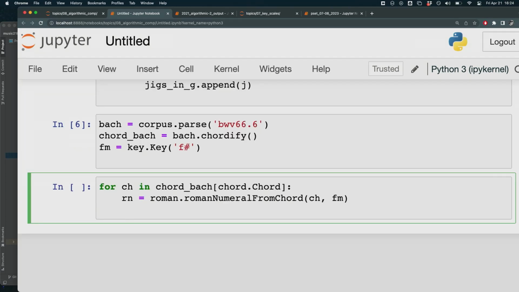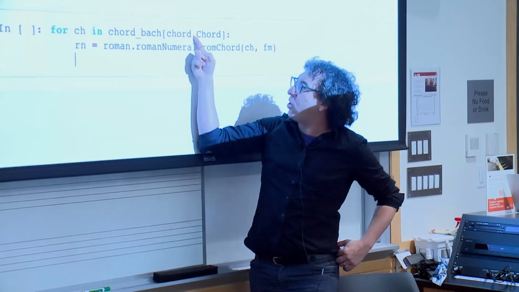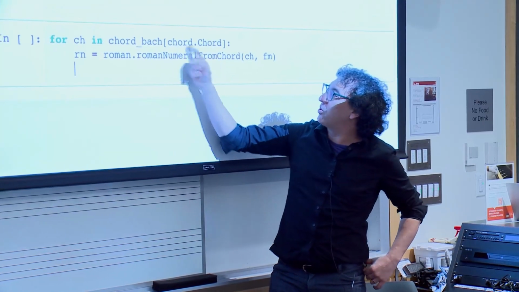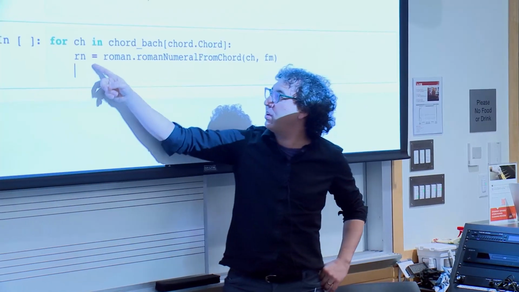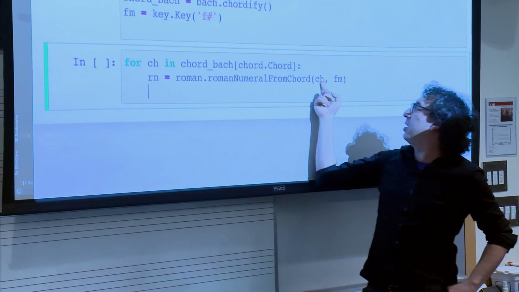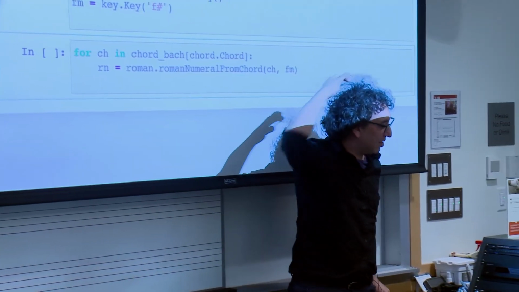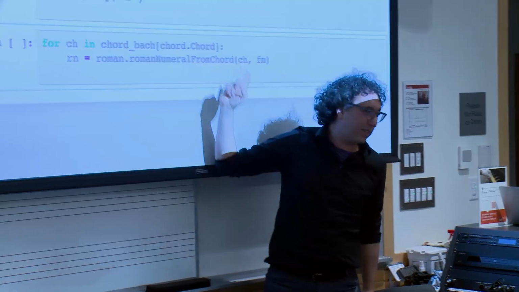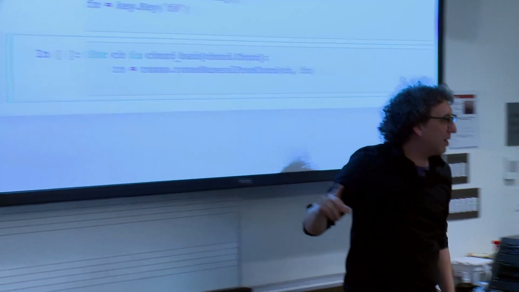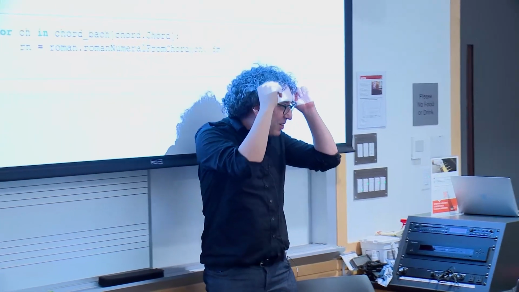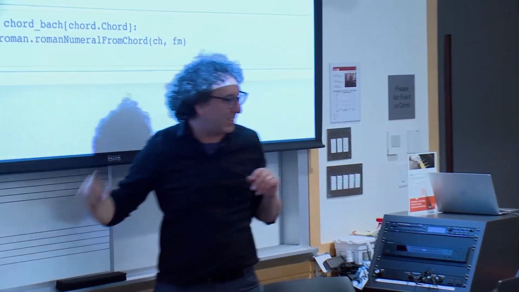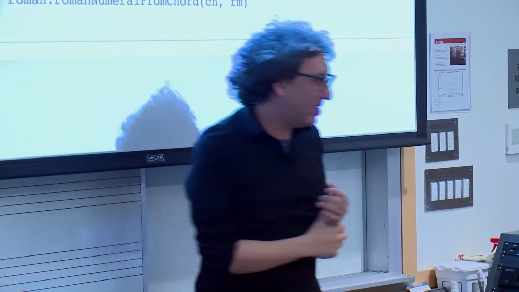So you're going to iterate for the recursed, that's what square brackets mean, all the chords in chord block, get the chord out, analyze the Roman numeral from chord. If I were a really, really mean prof, I would say your next assignment is to re-implement that, but you can see the gray hairs here. That's exactly from implementing that one. That and chordify are the two reasons I'm getting old.